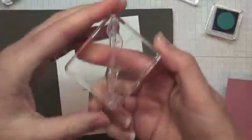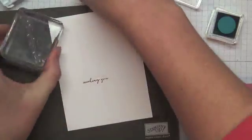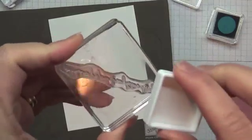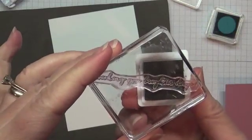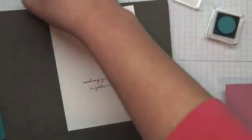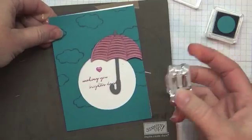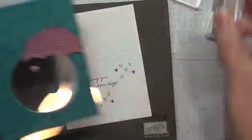Just cleaning that off outside where you can see. Make sure that's clean. Stamp it a couple times to make sure it's clean before you ink the second half, because that shadow, I guess you could have a wishing you card, but alright. I keep forgetting to do it from this side. Okay, so you can see exactly where ink is going, which is great. So wishing you brighter days. Okay. And then I'm going to add some little hearts. So I'll place this back on here again, just to kind of get an idea of where they fit.